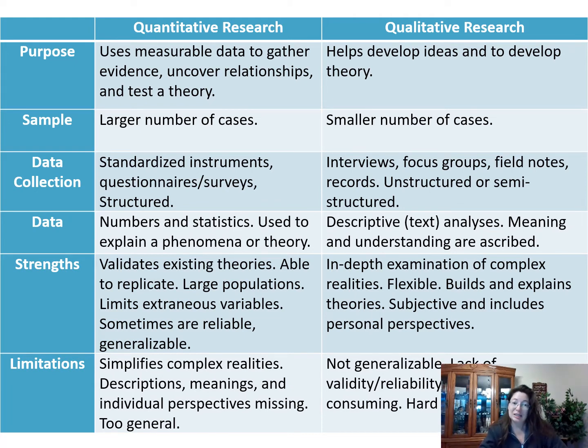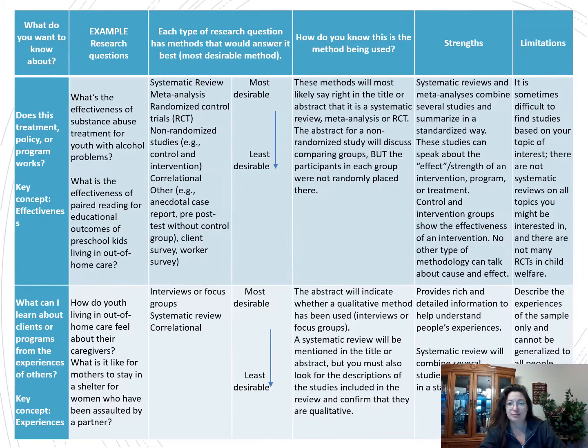So, depending on the type of research question you have, you're going to be looking for either quantitative research or qualitative research. If your research question is based on the effectiveness of an intervention, you're going to be looking for quantitative research. If your research question is based on how a certain population feels about an experience, then you're going to be looking for qualitative research to answer your research questions.